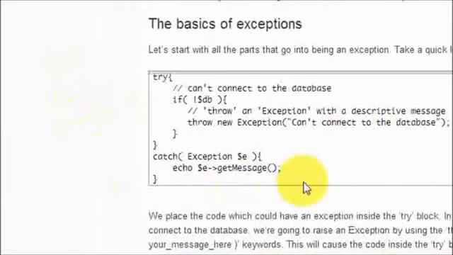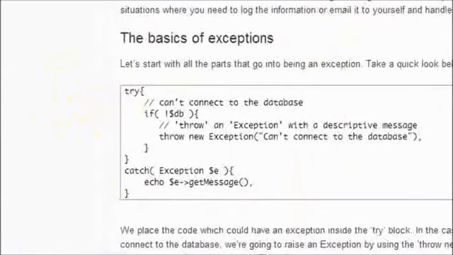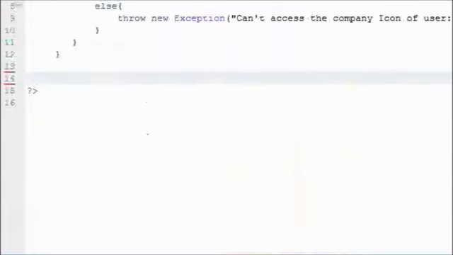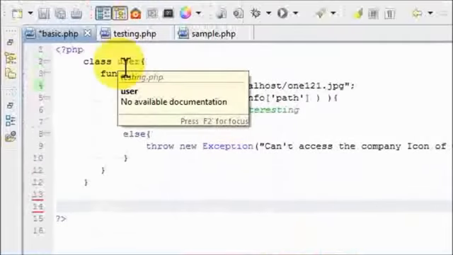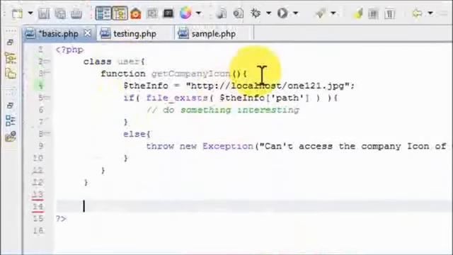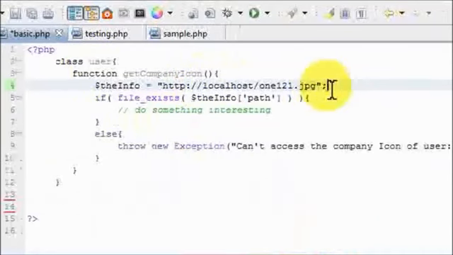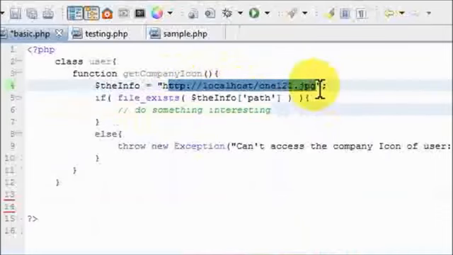So let's actually do this. I'm going to go to my application, and what you'll see is I've created a user class. Inside the user class there's this one method that's getCompanyInfo, and what I've done is rather than pull it from the database, let's just say that a user has uploaded an image of their logo and this is the path to that image. I know that there's a path and I check to see if the file exists.